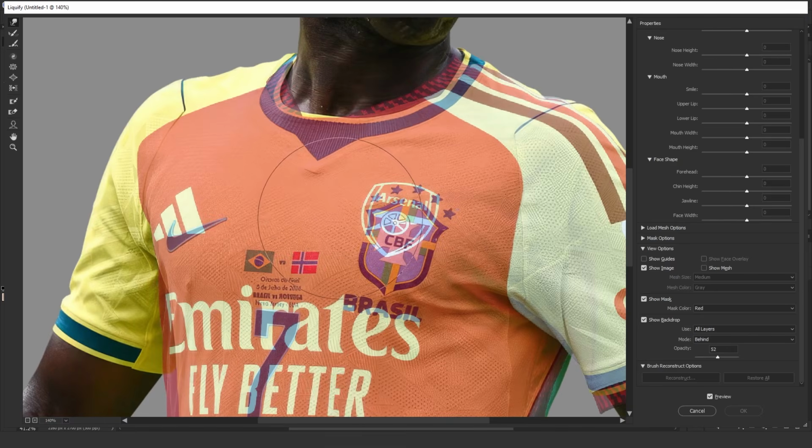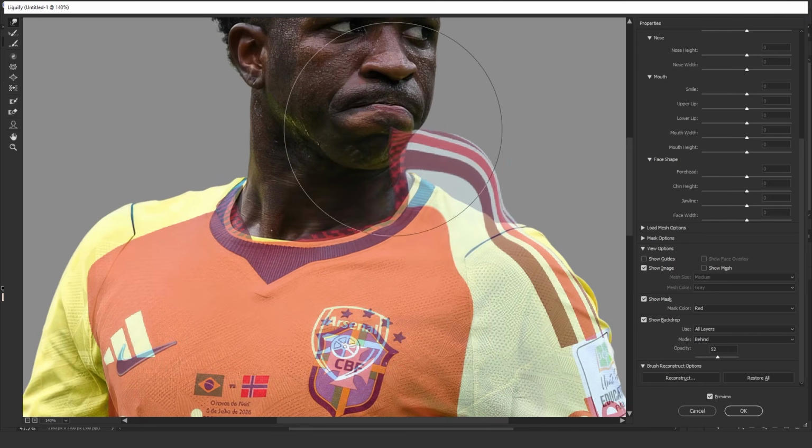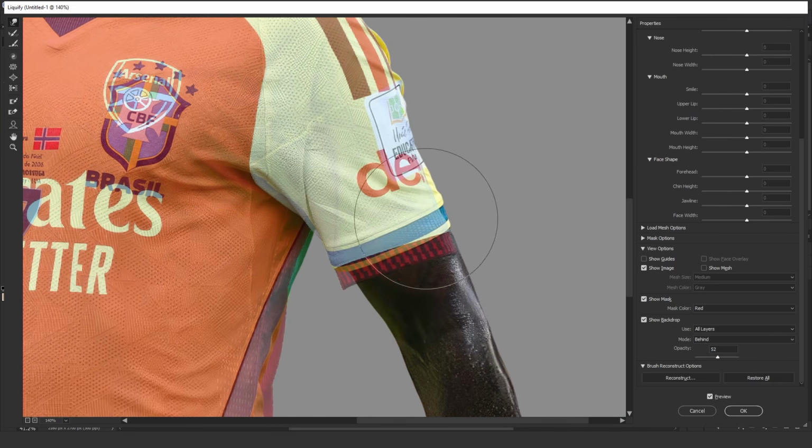First, let's adjust the color area. Don't make harsh movements, just minimal movements. All you need to do is shape it according to the jersey underneath. It's that simple. Take your time and adjust it properly without rushing. So this part isn't affected.